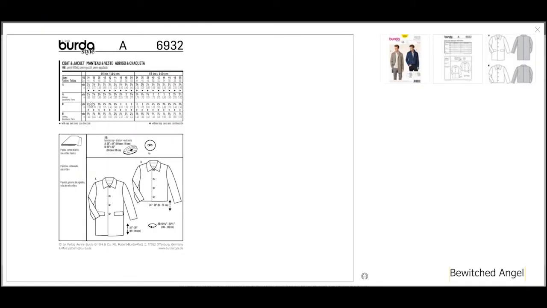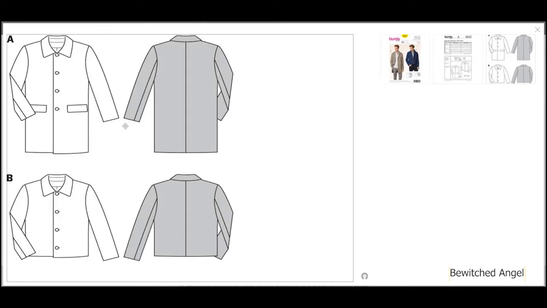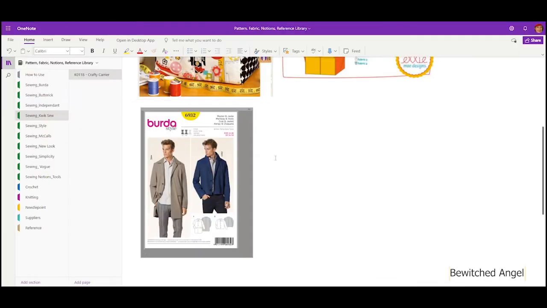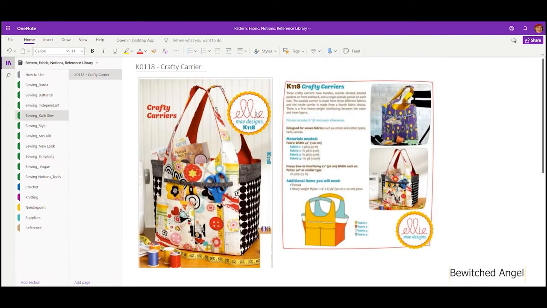So we've got the back of the pattern, and you do exactly the same. And I would recommend doing, if it's got any other diagrams that show you the finish, do those as well. So we just pop back here and we might just take that out. So that's how simple it is to get the information onto your page for your pattern.